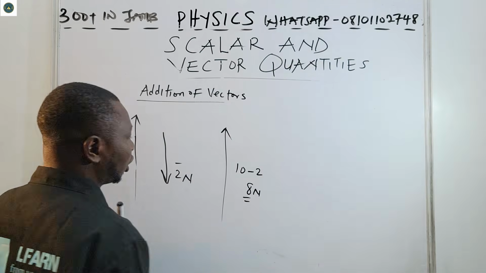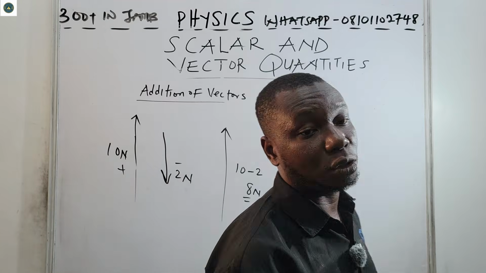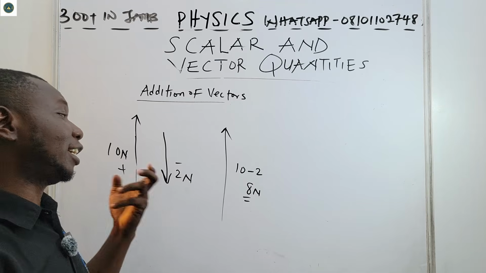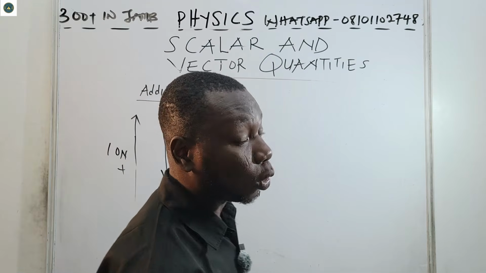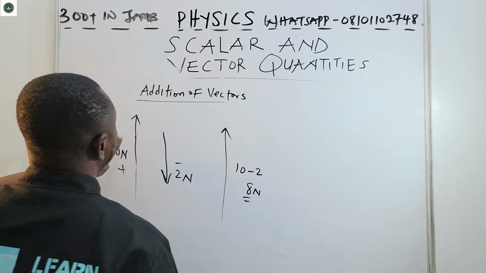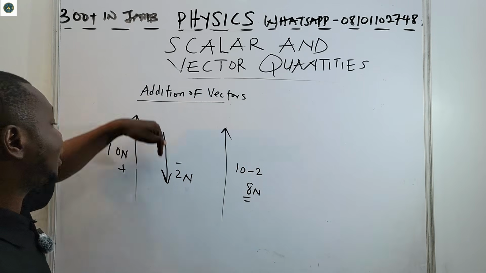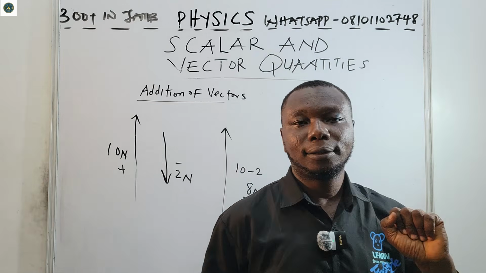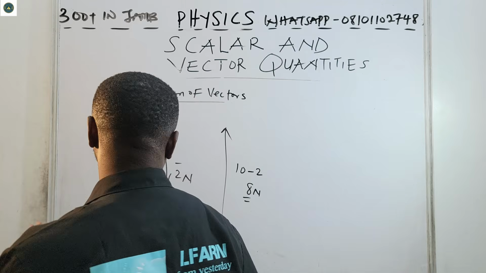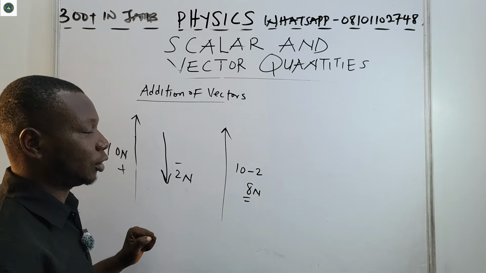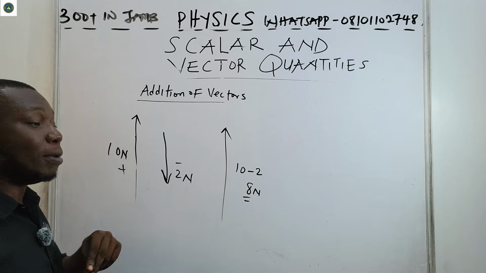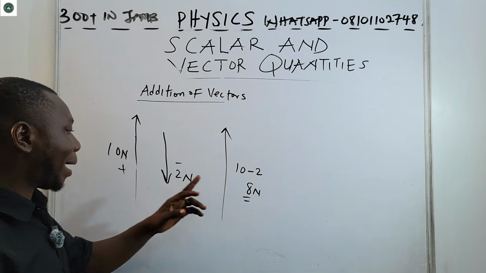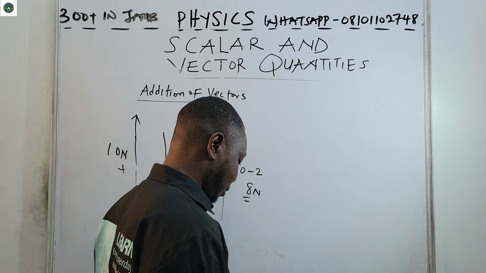Now, you see, the magnitude is put into consideration, and the direction is also put into consideration. What is that direction? As I've said before, the relative term. What is that relative term? Moving maybe upward, positive, and moving downward, negative. Or moving to the right, or moving forward, positive. Moving backward, negative. That shows the direction. The value you have here, 10, is the numerical value. Then 10 minus 2, we have 8 Newton.